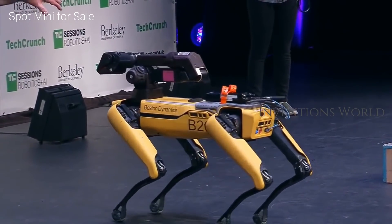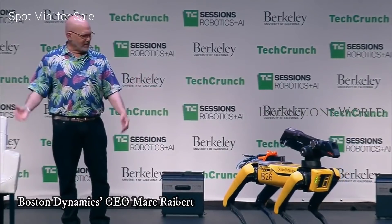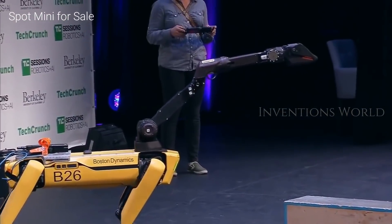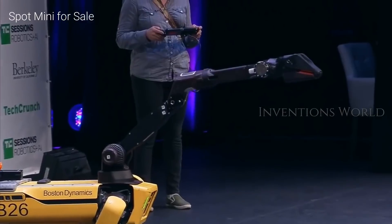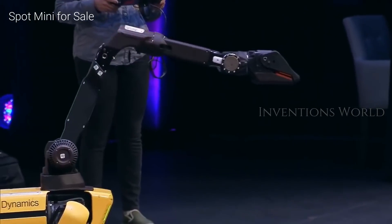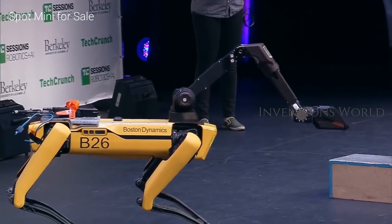One of the great things about a mobile robot like this with an arm is that the workspace is essentially infinite, and the motion of the base contributes to the motion of the arm. If you have a fixed arm, they're usually very limited in what they can do. We've coordinated the arm with the body, so the operator is actually just driving the hand — and she can drive it fore and aft and sideways.